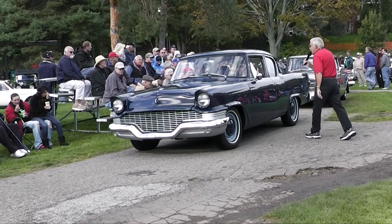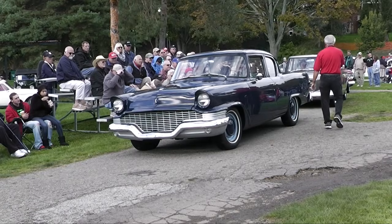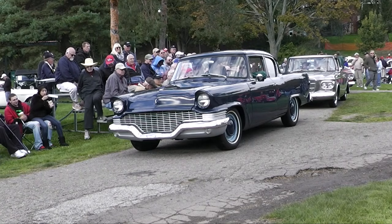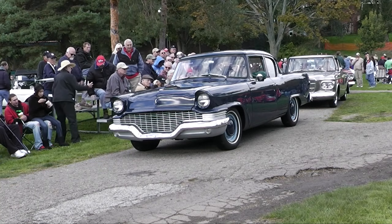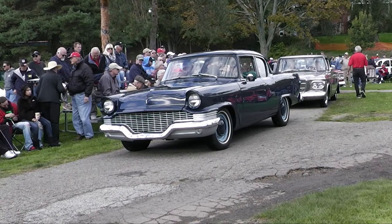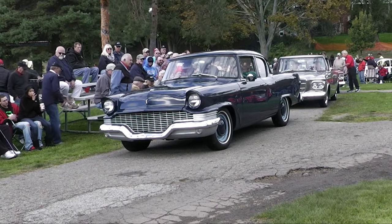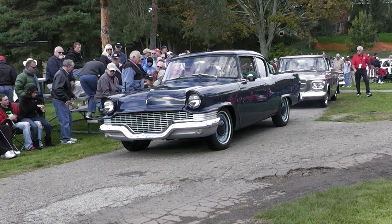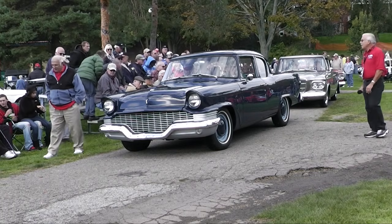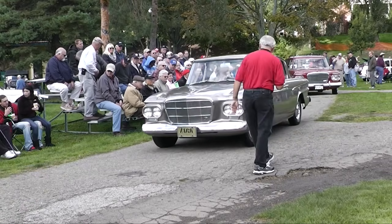Here we've got a '57 Studebaker Scotsman — a two-door sedan — and this is Malcolm and Kathy Risner from Albion, Michigan. This looks about as plain Jane as a Studebaker can get. Studebaker was very innovative; they weren't afraid to try things. In 1957-and-a-half and '58, they produced the Scotsman, available in two-door sedan, four-door sedan, station wagon, and even a Scotsman pickup truck. The idea was to sell the lowest-priced car in America — painted hubcaps, no chrome on the outside, painted taillight bezels. But they were very successful. By the time they introduced it, it was running 20–25% of Studebaker production, and it kept them going long enough to bring out the Lark in 1959. The Scotsman was derived from the Champion, their previous price leader.